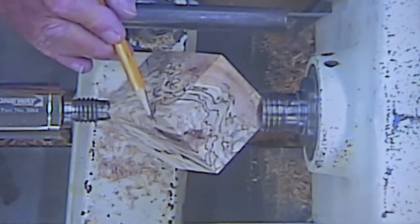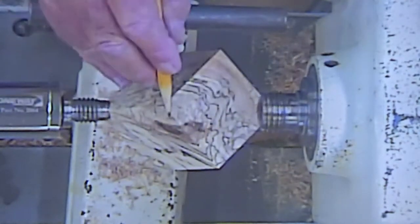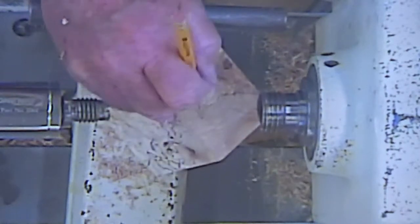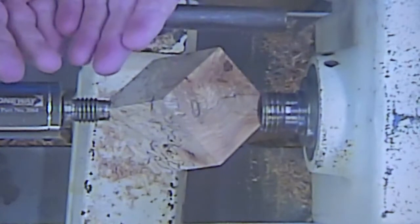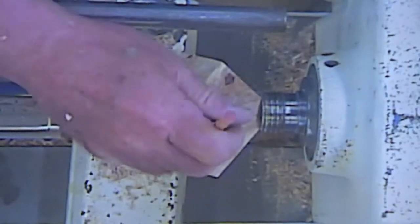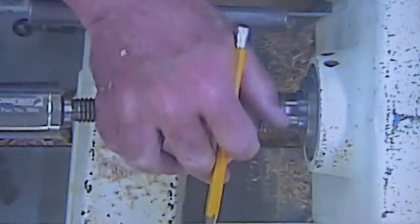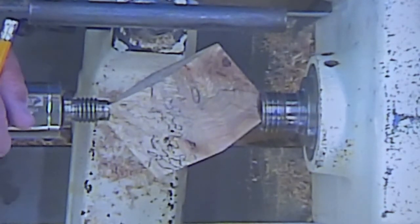And the reason for that is, this being a cube, if I use these top points, I'd end up with a flat on 3 sides that I would not be able to turn out to get that spherical shape on the bottom. And I'm hoping that I remember when I start making those cuts to stop and show you those flat spots. And that'll be after I knock off these corners. And if you don't believe me, just trust me for just a few minutes.